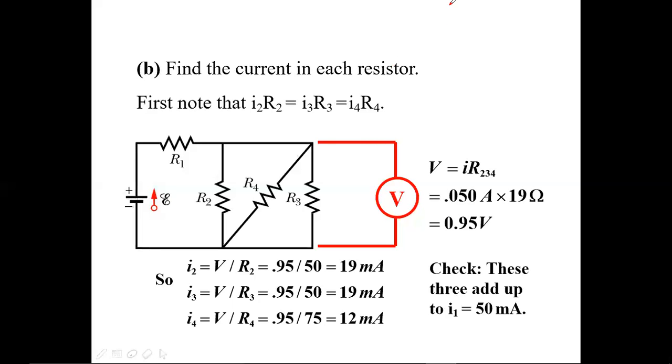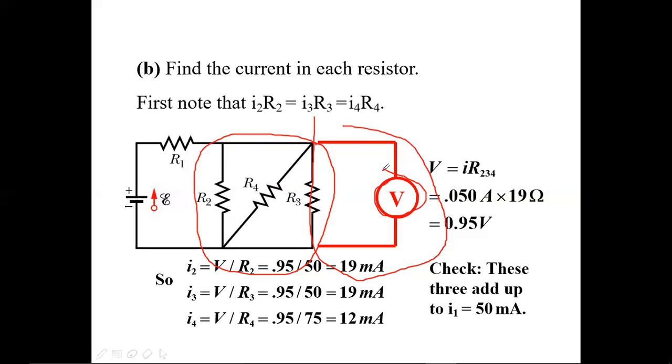From here, hope you got the one important point. What point are you getting? Here the voltage is common for these three resistors, right? How can I say that? Because these three resistors are parallel. Parallel means the voltage is common. If series, it means current is common. So I can find the voltage across one of the resistors, and that voltage will be the same for the rest of the resistors, right?